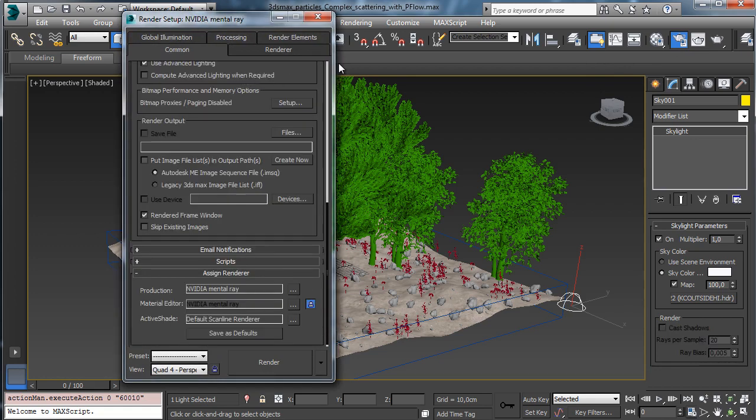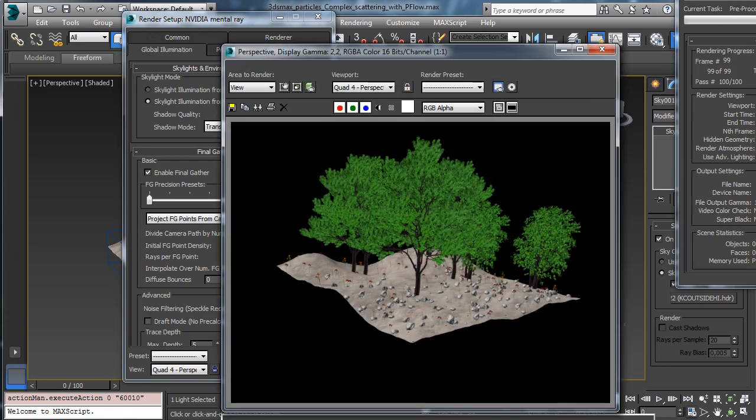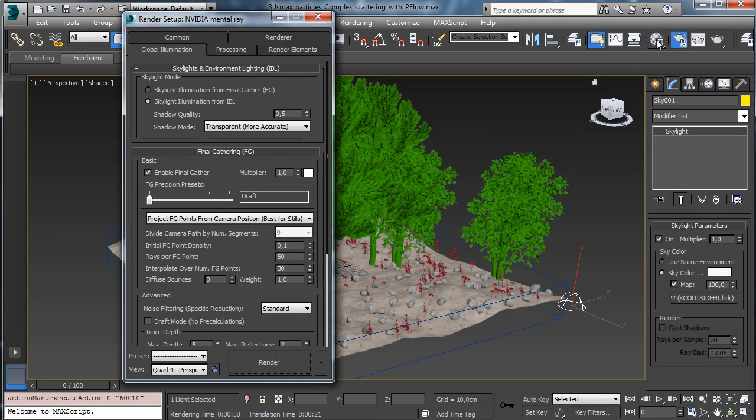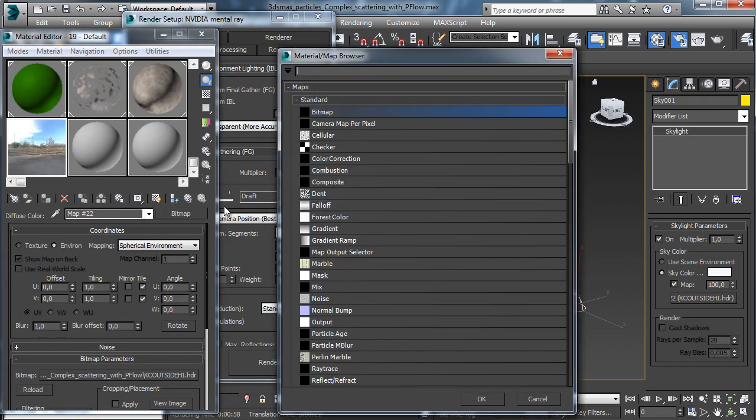We are not obviously working mainly on the rendering because it's not our main purpose, but it's nice to see what we can add. Okay, so that's the result. Obviously it is based on the quality of the map we are using, and you see we have not so nice textures over there or something like that, but you know, that's not our main purpose.